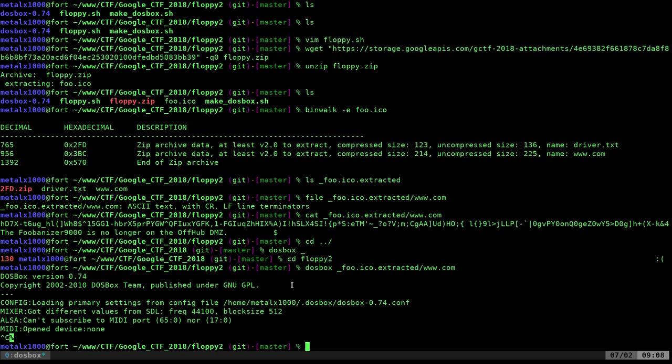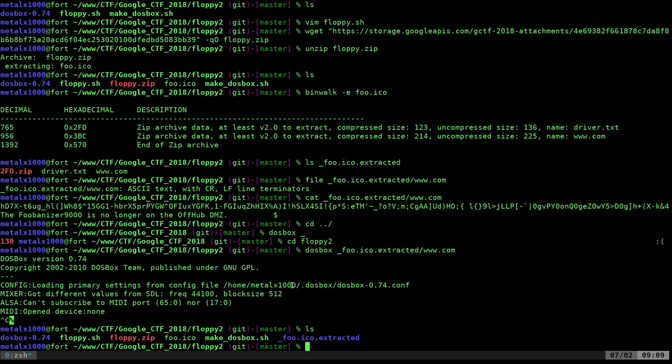And that's because DOSBox, in most cases, like this one, I got from using sudo apt install, so it came from the Debian repositories. It doesn't have the debugger built in by default because most people don't need it. So what you need to do is recompile it with the debugger.